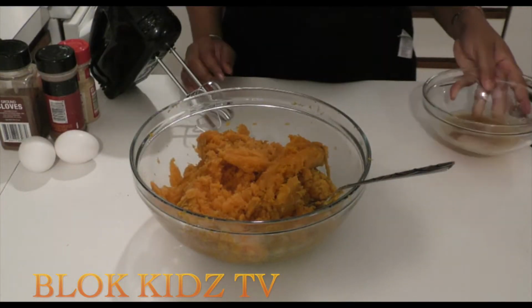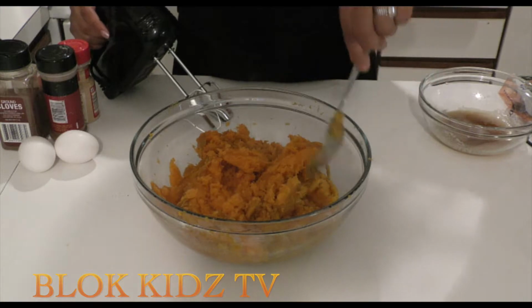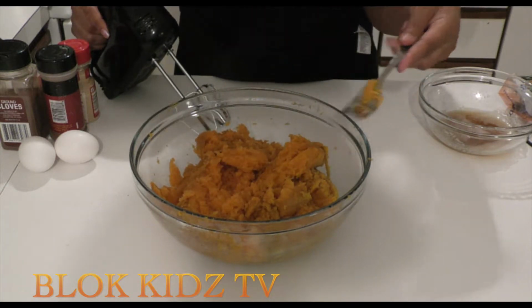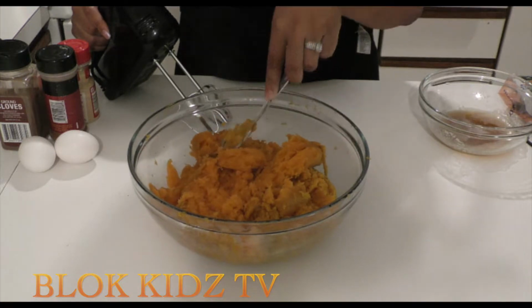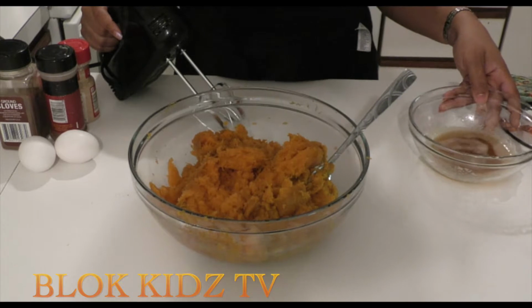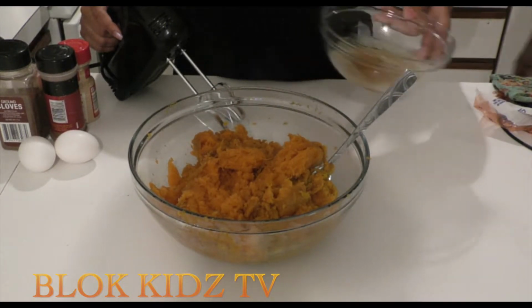Okay, so now what we're going to do is make my sweet potato pie. As you can see, my daughter kind of stabbed into some sweet potatoes that I boiled. You can boil them, you can bake them, whatever way makes them softer, do that. I melted some butter. It's almost even brown a little bit.